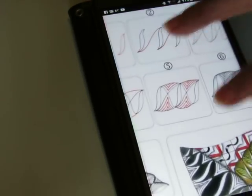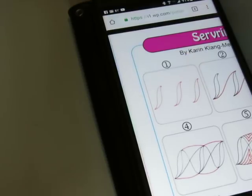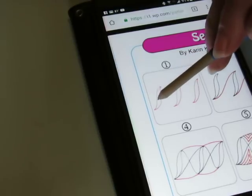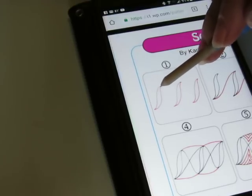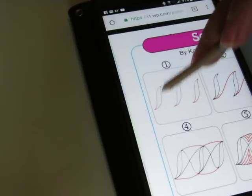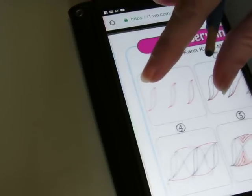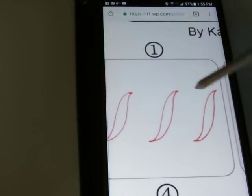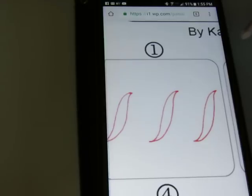Okay, so what are we doing? This is one by Karen Klangmeyer. First step, might be the trickiest step, is we're going to make a very shallow S, backwards S shape. And then aura it, so it's kind of like a little leafy shape like that. Let me zoom in so you guys can see it better. So we're going to make this soft shape and then come around and echo that like that.